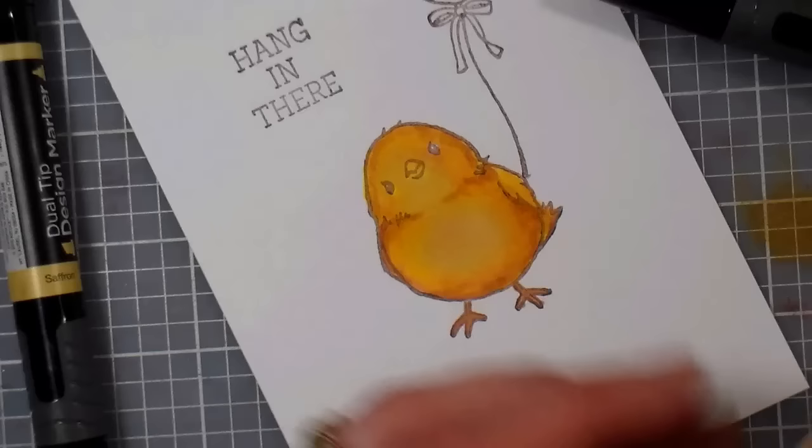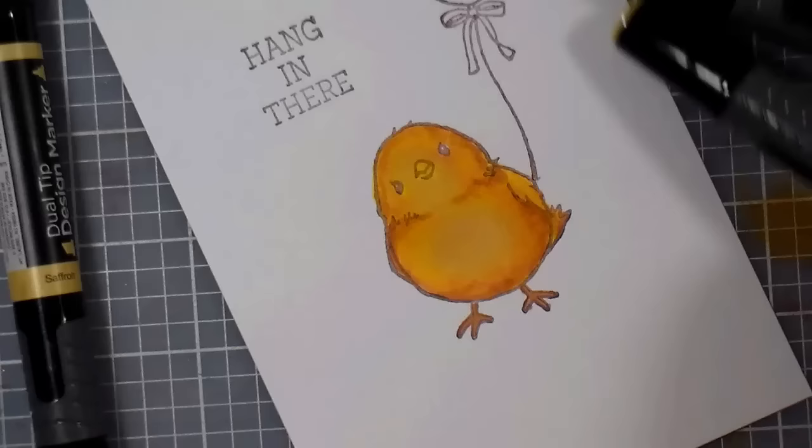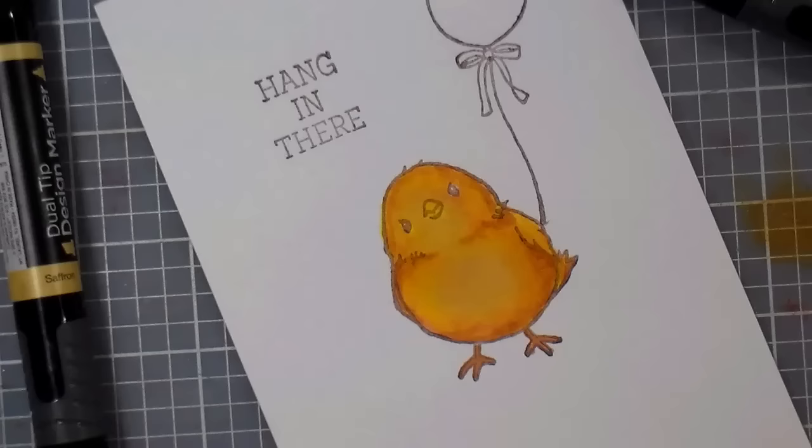I just want to make that a little bit oranger. And then for the balloon, let's do some brighter colors. So I'm going to look here and see what I have that I think would blend well together. I think that salmon to dragon fruit to rose, I think those three would go pretty well together. So I got rose, salmon, dragon fruit.